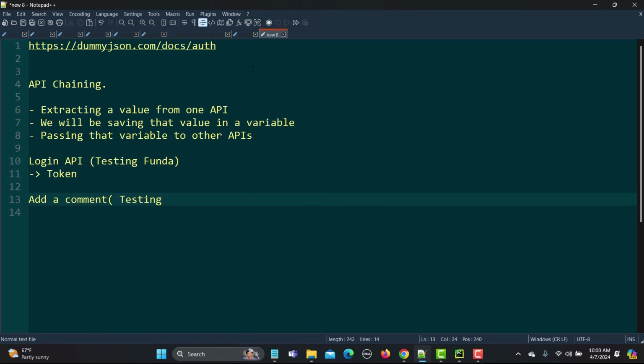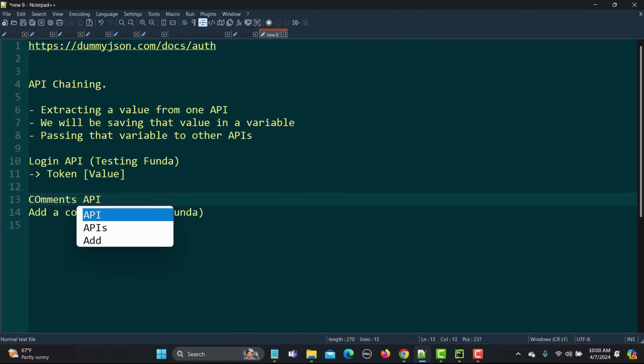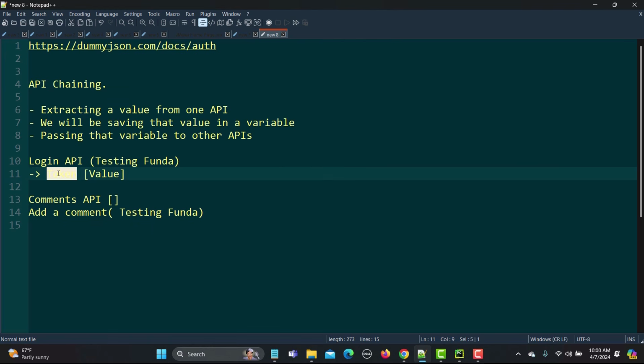So testing funder needs to be logged in. Using the login API, it will return a token, so here we will get a token value. This will show that testing funder is authenticated and logged in. And now using this, I will pass this value in another API. This is the comments API, and it will take this token value so that testing funder can add a comment.